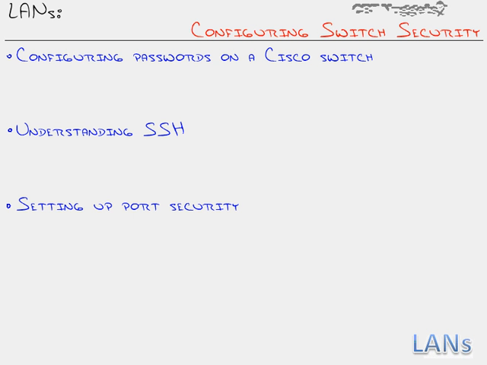And that is the beginning of configuring Cisco switch security. We only made it through two bullet points, and that's okay. We spent a good amount of time understanding and configuring all the passwords on the switch. We even did the logon banner, and we went into understanding SSH, the encrypted version of Telnet. I'm going to bump, as I mentioned, setting up port security to the next video in order that I can spend adequate time talking about that.